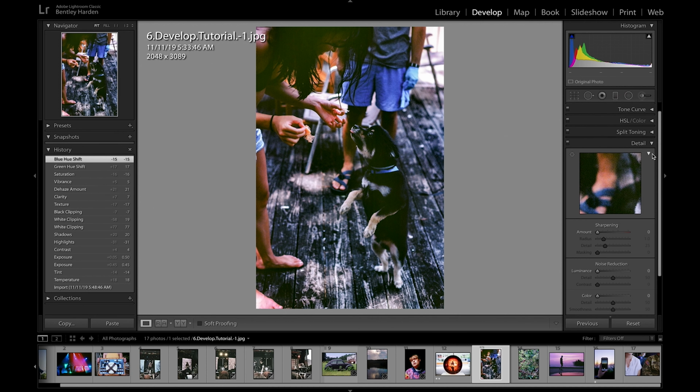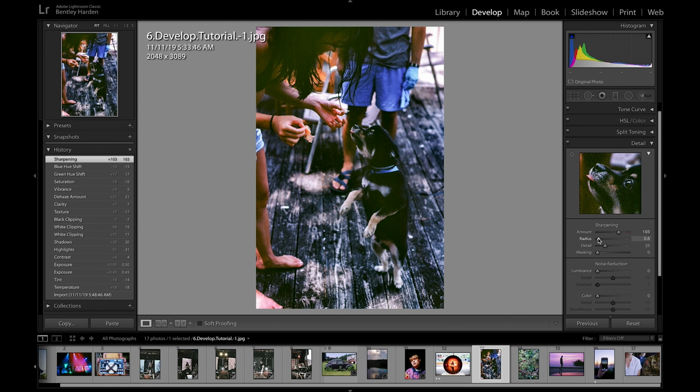The Detail tab works with sharpening. I usually bump the amount up a little over half and bring the radius down to the smallest option. It's different for everyone, but for detail, I'll bring it up some just to give it a little clearer look, and then mask it completely just to smooth it all over. Oh, and also the reason why I moved the navigator looking panel for under detail is just because that's where the focus of the photograph is, so I want to make sure that that has the most detail possible.